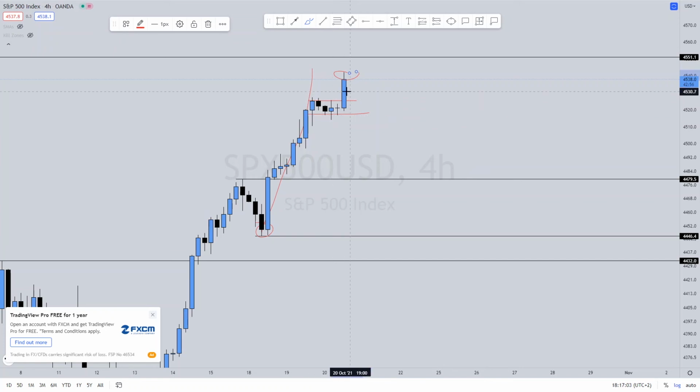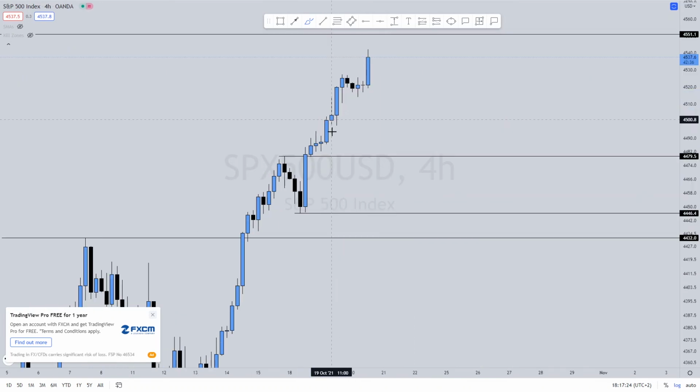Now you can see that we are basically in this impulsive move, so we can still see on a smaller time frame some form of a correction and then continue to the upside and come into this weekly area here at 4551 easily, guys, because price did breach to the upside. So now we must only wait for price to close above this region, so that we can say, okay, we have basically a valid new high structure point in the market, guys.